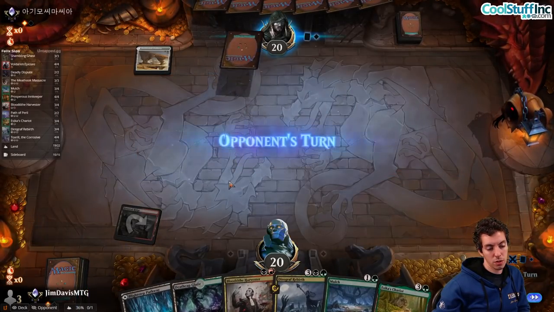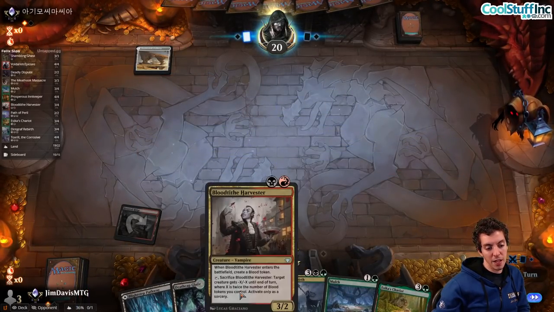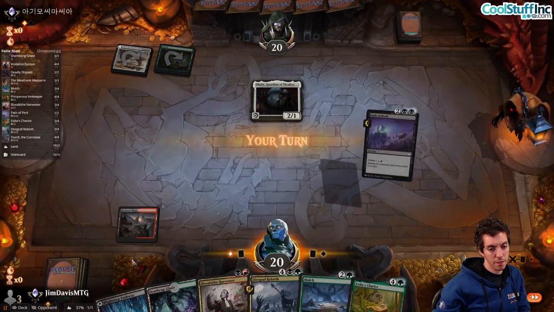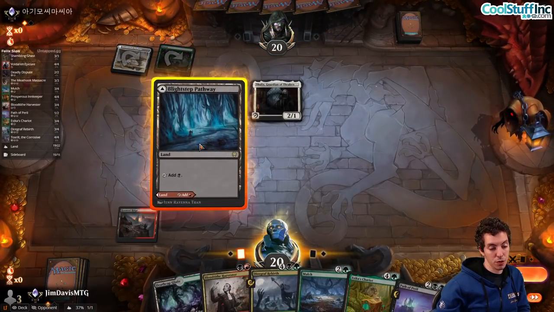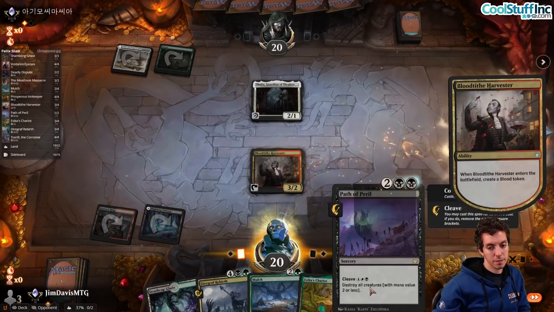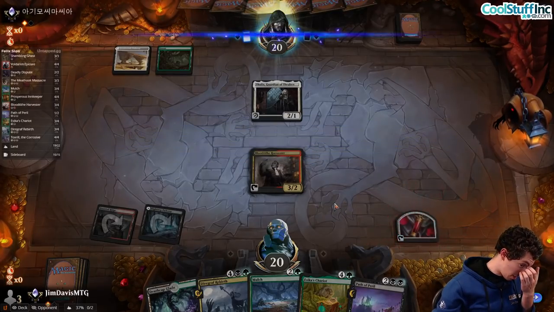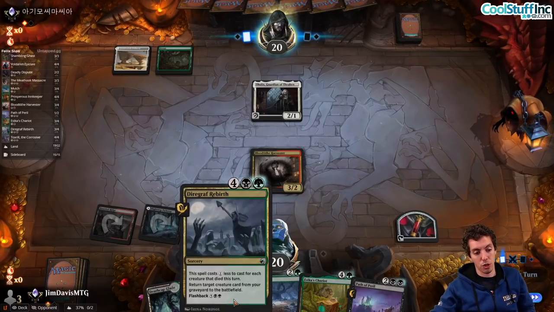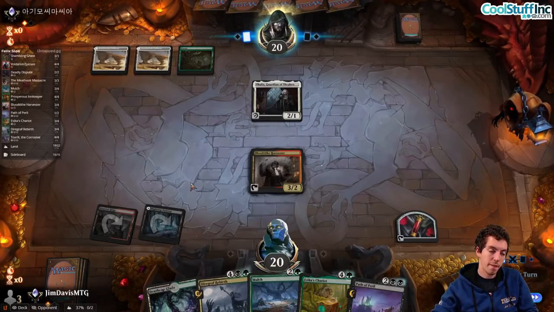Let's play this. They have Thalia, I have Harvester, which is fine. Alright, Thalia's good. Path of Peril's also good. That's a nice draw. It's a nice pickup. Make a blood, say go. Of course, Harvester can kill the Thalia. And we can also do the old Rebirth trick again, which is kind of cool.